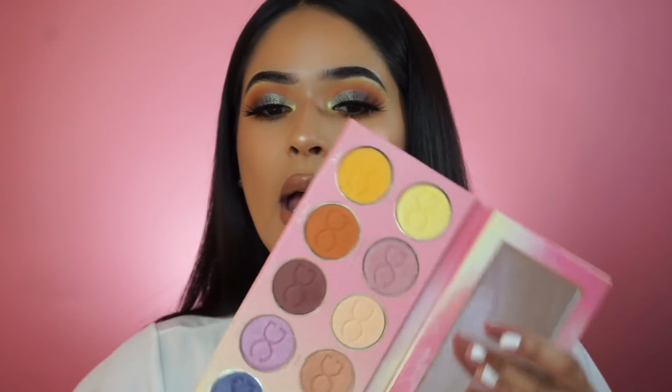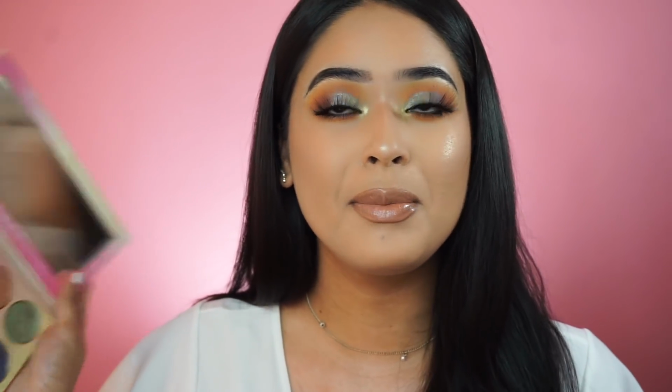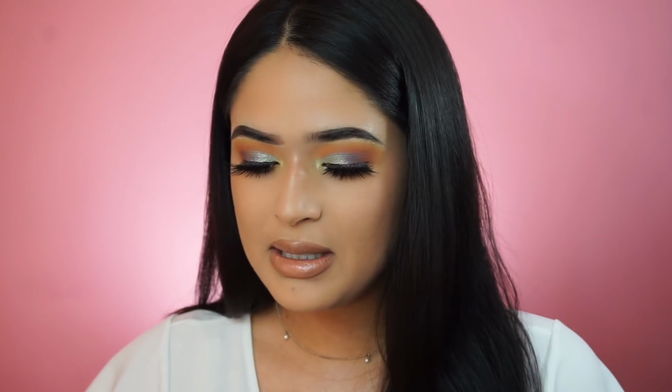It has such a beautiful packaging. You can tell she really went into detail with everything in this palette. It has 10 beautiful eyeshadow shades, a big mirror, the names on the bottom. It's just a perfect palette to even travel with if you're having any vacation, or if you're just like me at home and you still want a summer palette. This is it you guys. It's such an amazing palette.